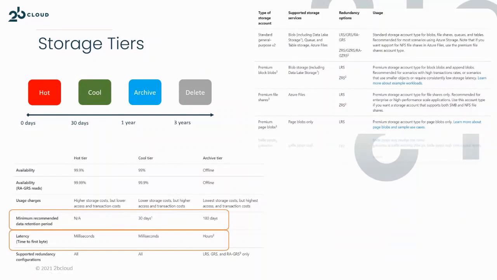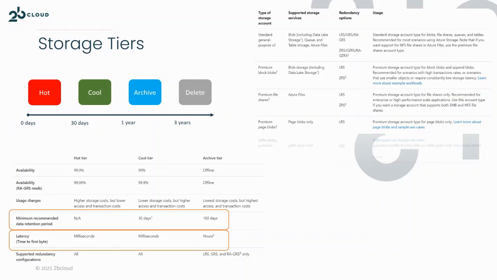So we have different storage tiers. They basically allow providing better performance and better pricing, right for the need and the task. The hot tier is designed for frequent access and provides low latency in accessing the files. And when we're talking about latency, we basically refer to the time to the first byte, and it happens in milliseconds.